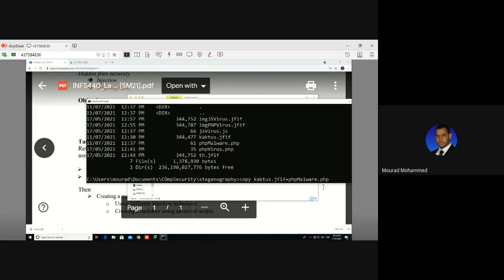The injection has happened. But what is the result? The result is a new file. Space here. I'm going to say the result is new cactus, new K, with the same extension as the original image, JFIF.